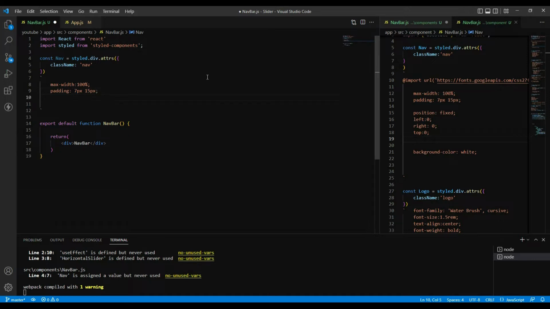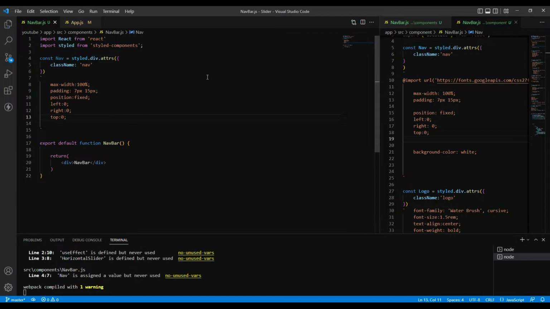Okay, made the position fixed so that it stays at the top of the browser of the page, right? And I did left position 0, right position 0. Then top 0.